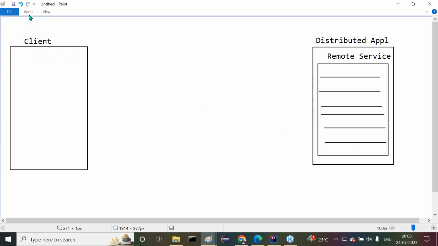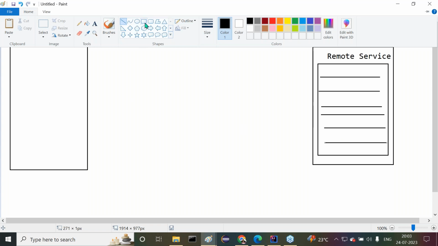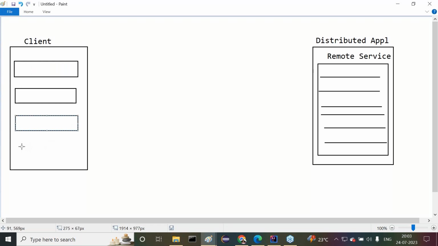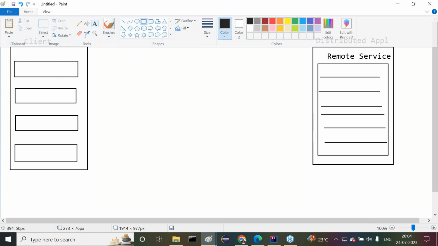Okay. Now this is the client application. Inside this client application, it may be a core Java program, it may be a GUI application, or it may be a framework application, or it may be a Struts application or JSF or whatever it may be. Anything we can take. I'm not saying exactly this one, but anything we can take. Now I want to write it clearly.